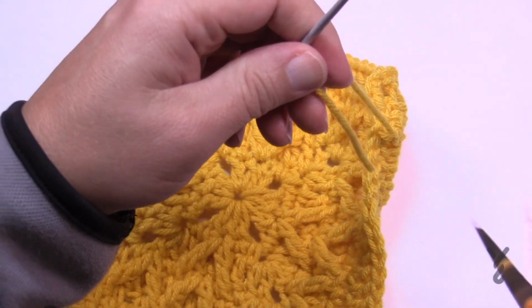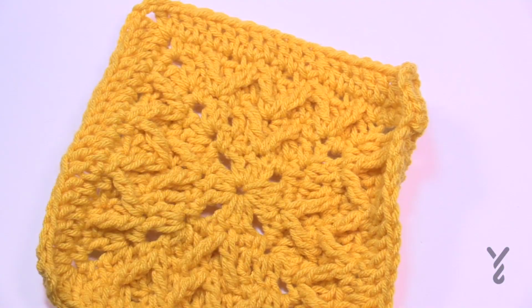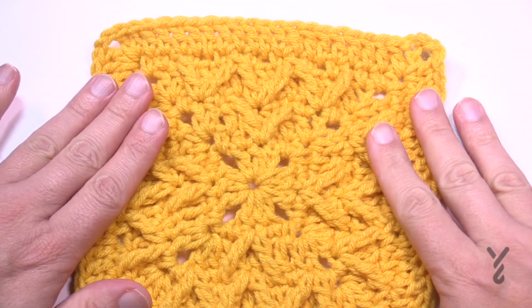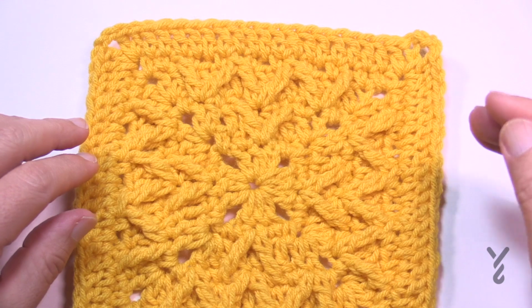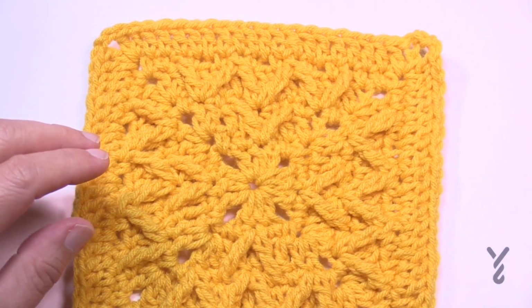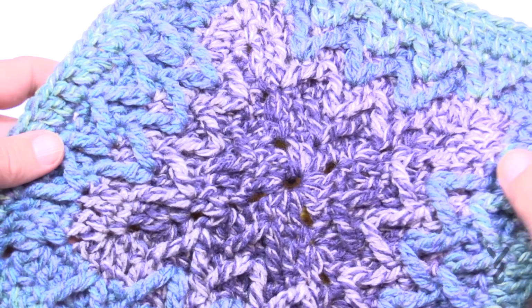So I will leave the rest of that stuff to you when it's suggesting a change. So let's move on to round number 8. So let's talk about that next. So round number 8 is where we're going to do the color changing. So every 6 rows is going to be the same color, and then you'll switch off. So that's what you're seeing in this particular sample that we had before.